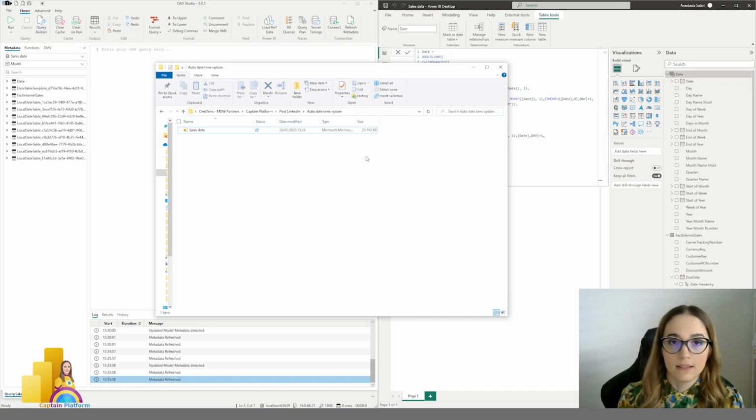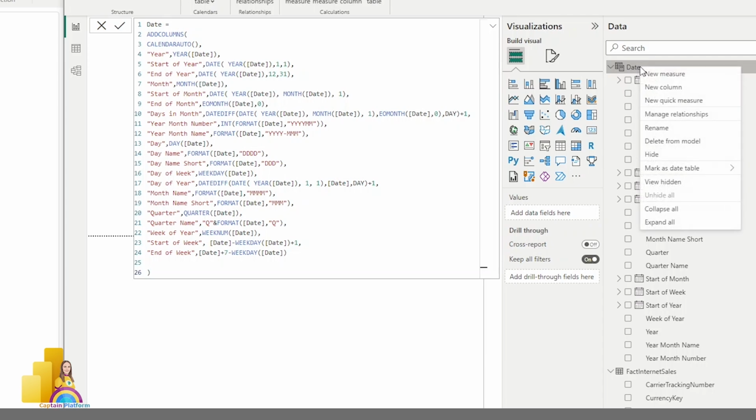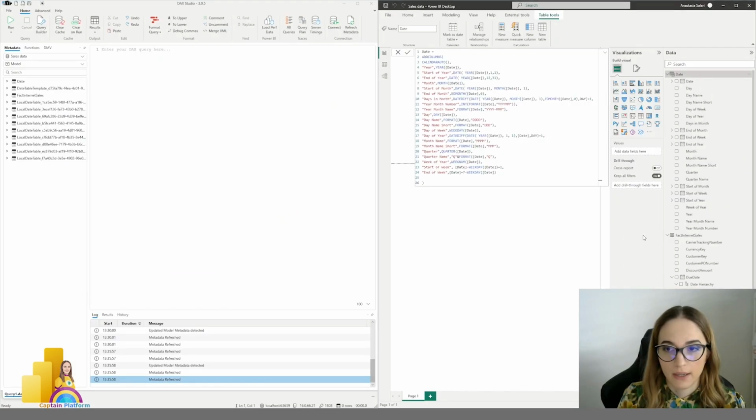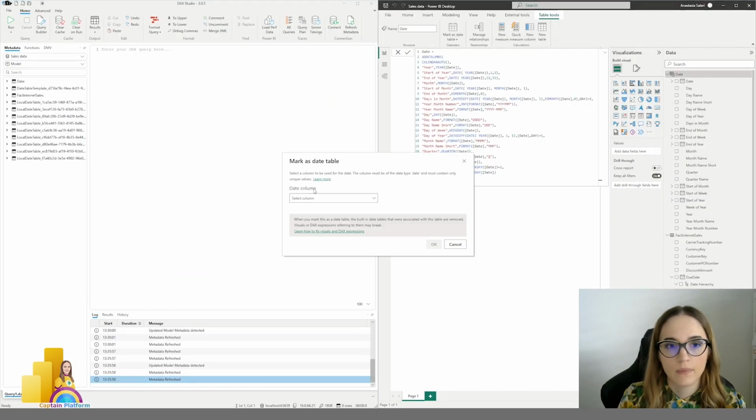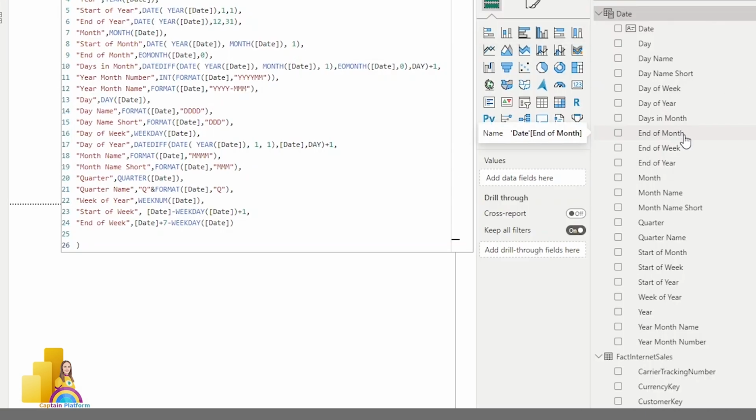So to avoid that, what you can do and what is suggested is, first thing, to mark the date as a date table. So you just right click on it and you mark it as date table. And you'll just have to select the column. So I will just select the date and click on OK. And you will see that this small option will remove the hidden date tables.